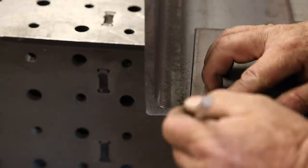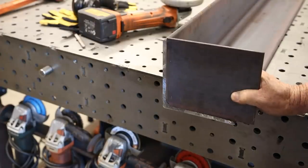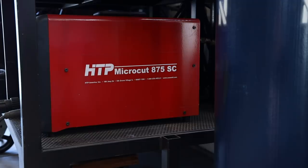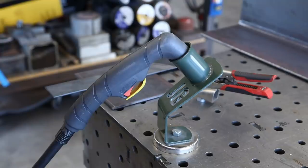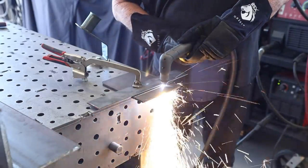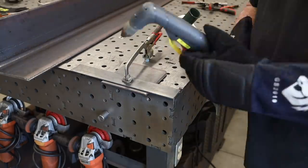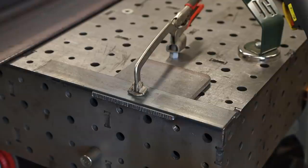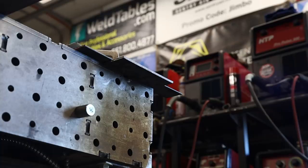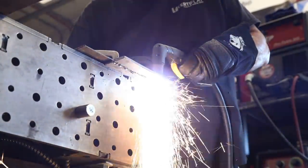I'm going to close off the ends and I've got some quarter-inch plate right here — I'm just lining things up and making sure it's going to fit. I've got to do some trimming and this is a good opportunity to work with the HTP Micro Cut 875, my plasma cutter. I don't get a chance to use it too often, but in a situation like this I couldn't think of an easier way to do the cutting. I just put a straight edge on there and ran it right through — it did a great job cutting through this quarter-inch plate. It's nice to have the proper tools in the shop to make for a much more efficient job.